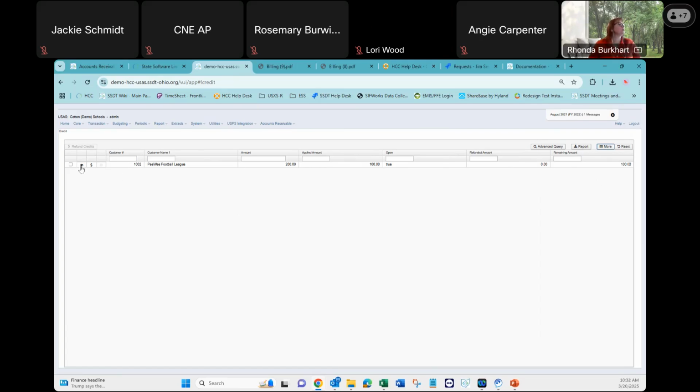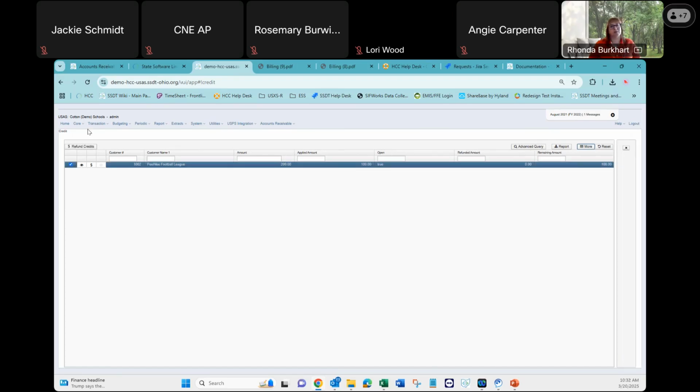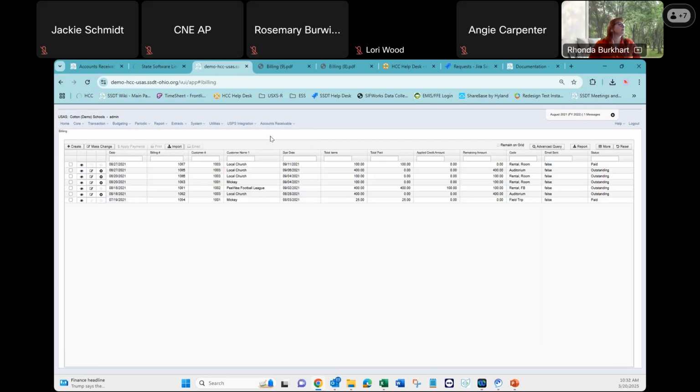So if you check there, you'll notice that refund credits comes up. If they don't have any remaining invoices to apply it to, then you can refund it here. Or the other option is to go into their billing.